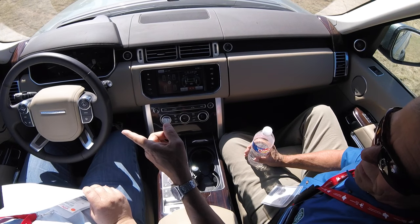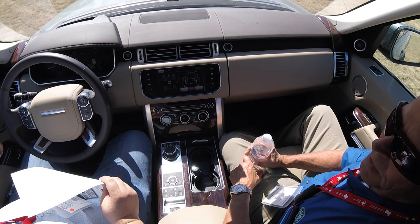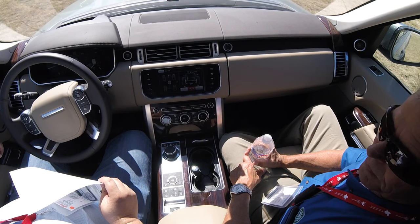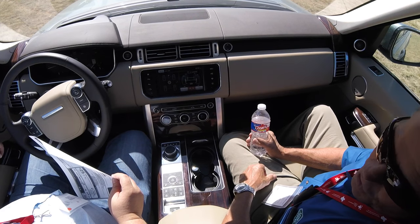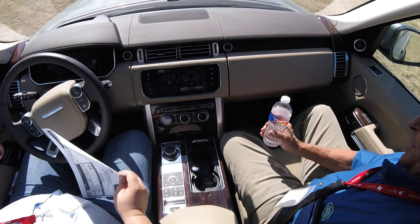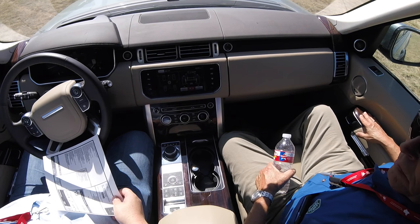On the door panel, all the way up, hit that button. When you hit that button, it'll go all the way into access mode. It's lowering down that 5 inches from off-road mode into access mode, since we've stopped off-roading. Now we don't have to jump out of the car. We can slide in and out, nice and easy. It doesn't do that automatically when you open the door. No, there's no programming for that.